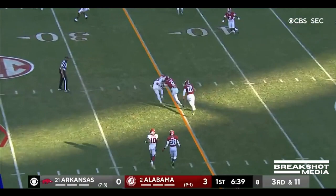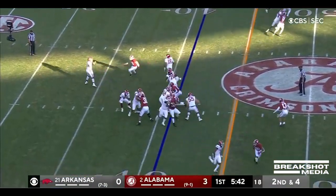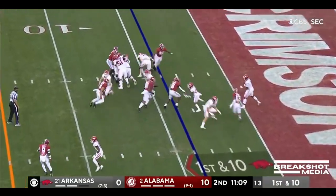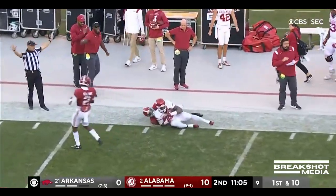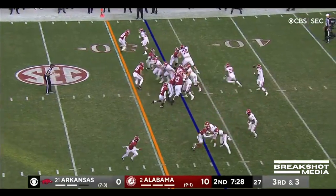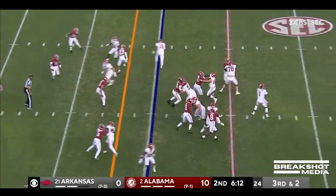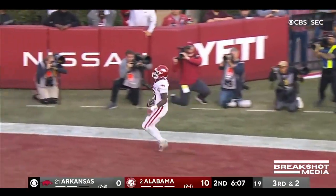Jefferson's first pass is a dart to Burks and he got the first down. Lob pass, Burks got it, got the edge. Jefferson fires to the far sideline, got it — good throw and catch. Don't leave him one-on-one when you've got a great receiver. Baylon Smith in the backfield — they fake it to him, come out to Burks. This looks like Jefferson all the way — nope, he's gonna throw and he's got his man. Burks broke a tackle and a touchdown!